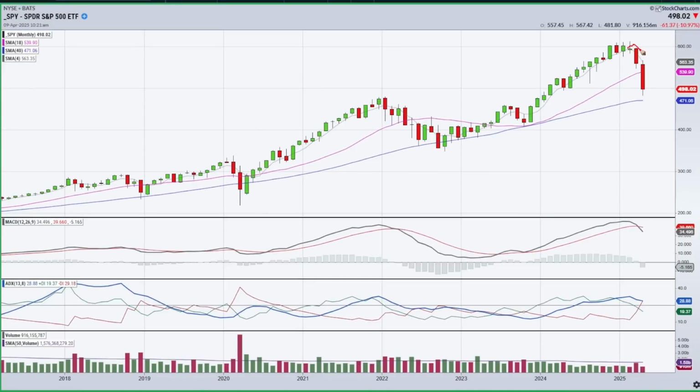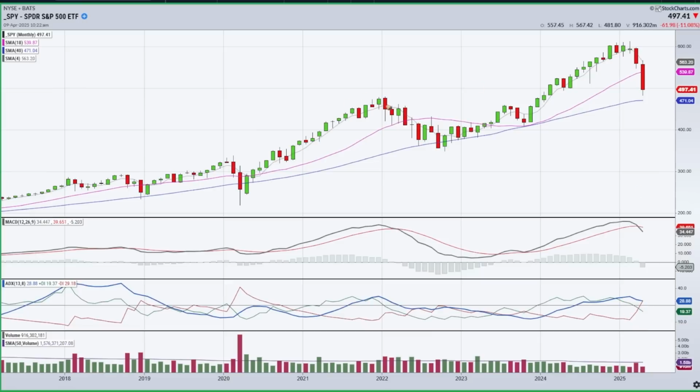Remember, when we finished this month, actually during the course of this last month, we got contraction in these moving averages that caused this blue line, this ADX line on the monthly, to turn down. And what I said at the time was that this is not going to be a short-term thing. It's going to take a little bit more time.